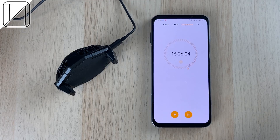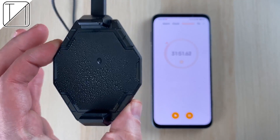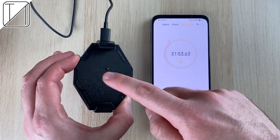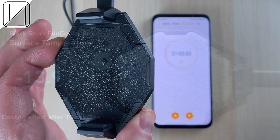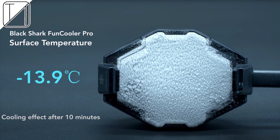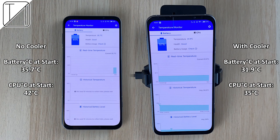After 30 minutes of testing it gets really moist but it doesn't get frozen. I left it on the frozen setting and it doesn't do what Xiaomi claimed. Black Shark actually released a YouTube video showing it freeze — they did 10 minutes and it was frozen, but mine is just slightly moist after 30 minutes, though they did use a 10 degrees Celsius room temperature.